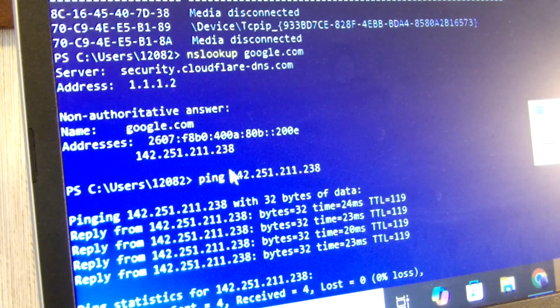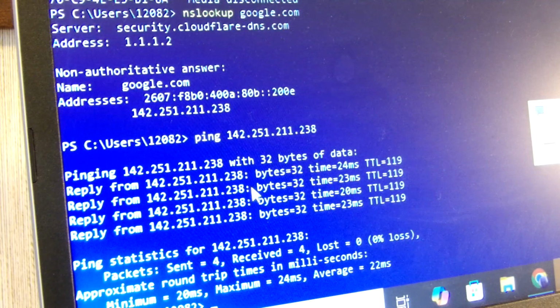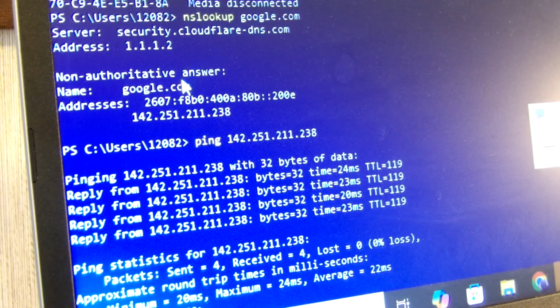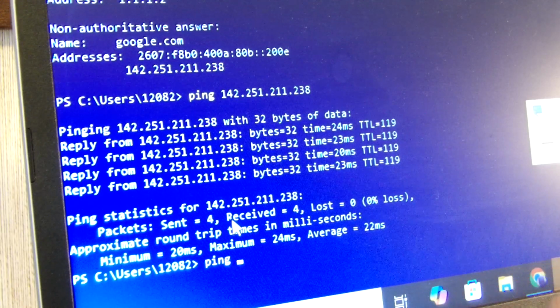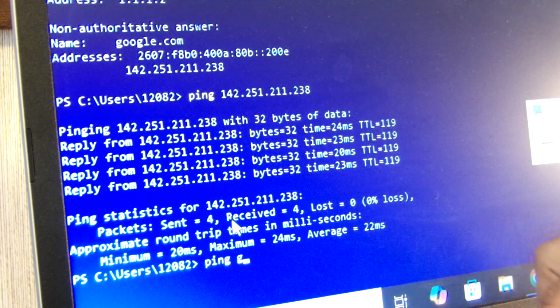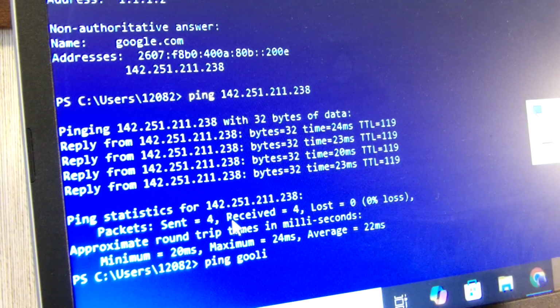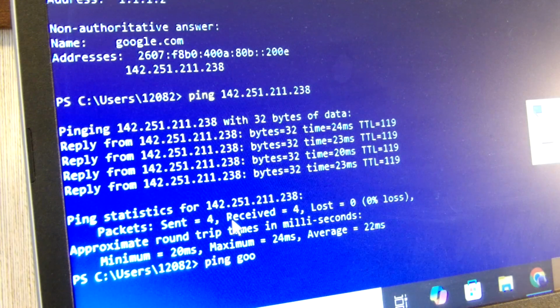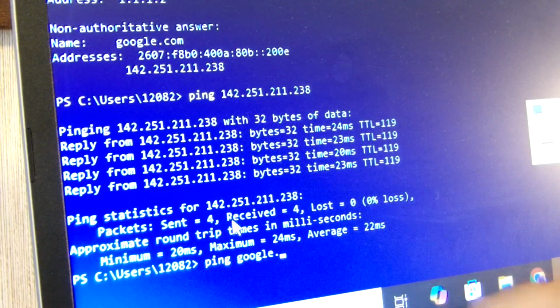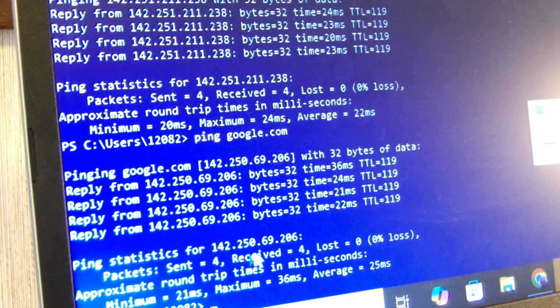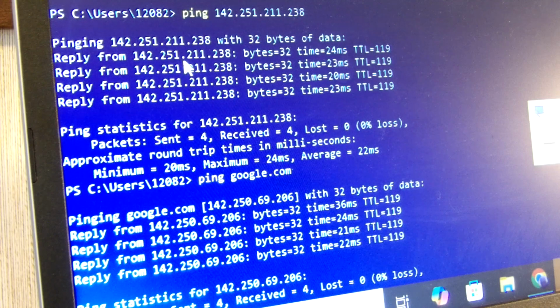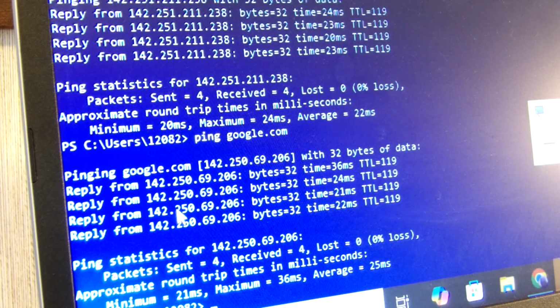When you ping google.com, nslookup finds your IP address, and if you write the IP address even, see, it is the same. 4 packets sent, 4 packets received, 0 lost, and you see the IP address 140.240.251.